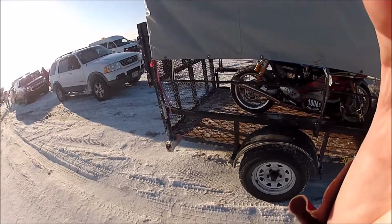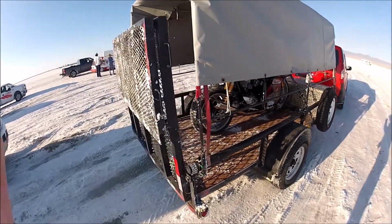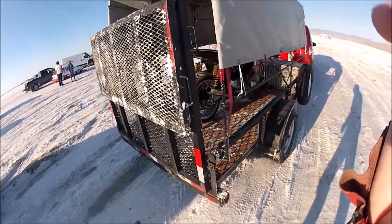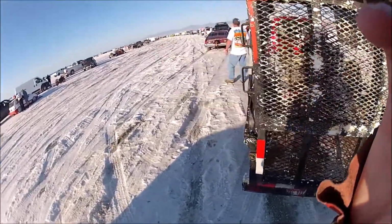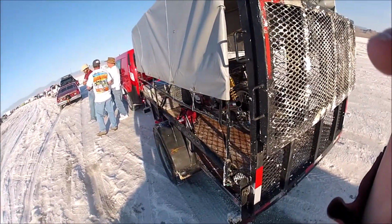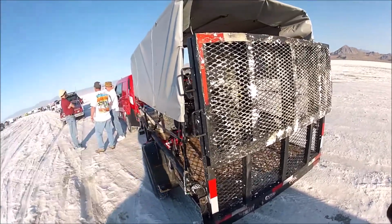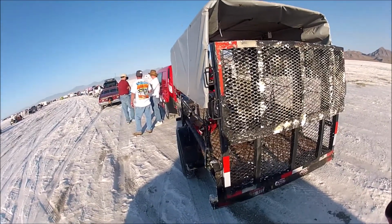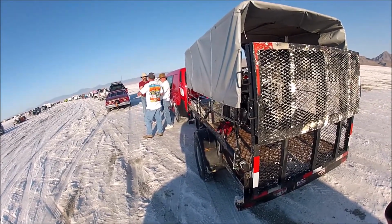So we checked the plugs on the bike. It looks like the mixture's actually pretty good. We do have some other mixtures we can run with the bike. We've done a couple of them, taking out about 2% and 4% of fuel. But so far it didn't look or feel like the bike running rich was a problem. The bike was pretty sharp, but I did see on the speedometer that when it hit the spin, the rear wheel's spinning, so it spun up a little bit, 3, 4, 5 miles an hour, and came back down. And you can see the RPMs would go up real high and then come back down.